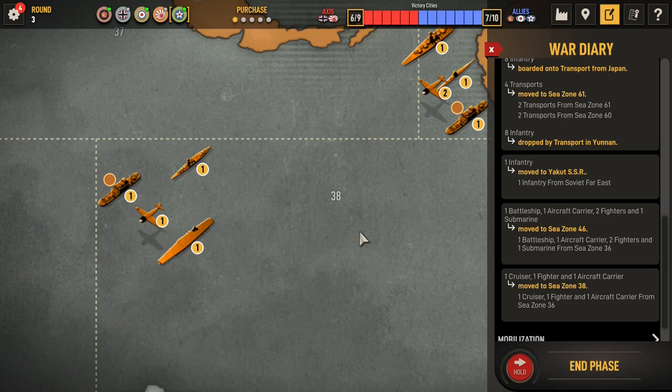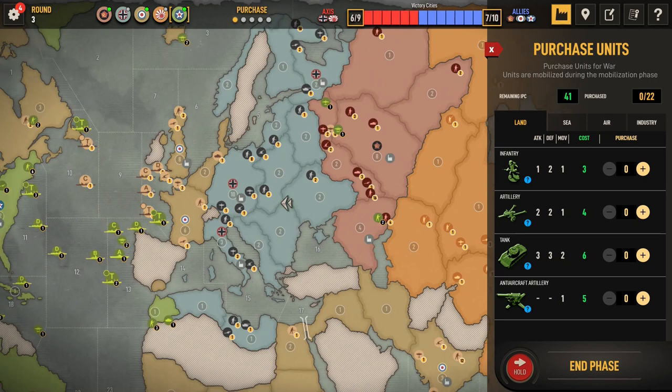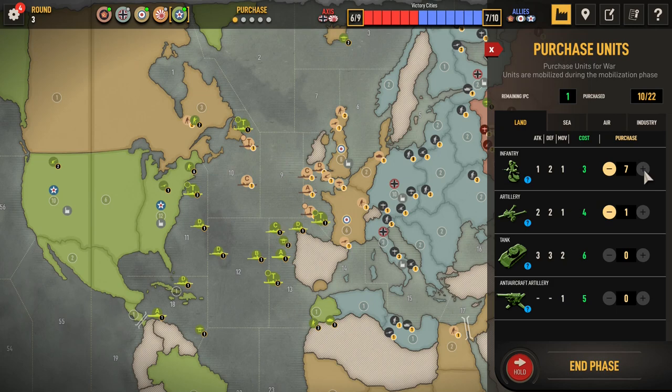Okay, industrial complex in Manchuria. 7 infantry, 1 artillery in Japan. Okay, USA. I want another destroyer and another transport. How many transports do we have? 1, 2, 5, 7. One more is 8. Eight land units, save 1 IPC.